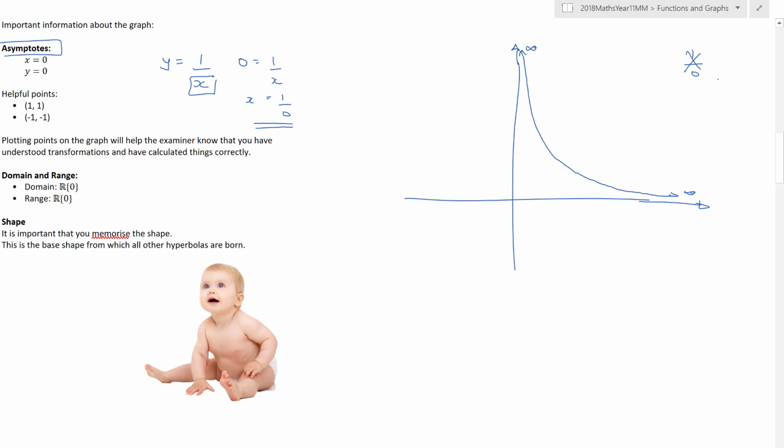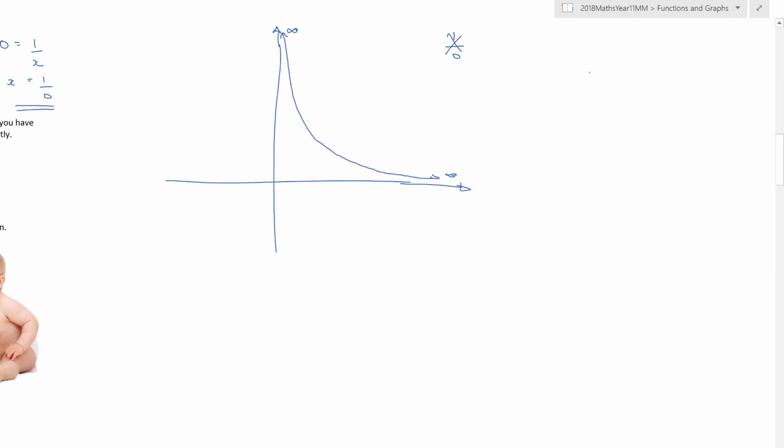A little bit of a word of warning for exams, particularly if you are doing methods. You have to be very careful that when you draw these things, you do not have it touch or wobble. Now, as you can see here, in this section of my graph, I would have lost 1 whole mark. Why? Because in methods, they take down half a mark and then they round down. For every mistake you make on a graph, they knock off half a mark. Then they round you down. I think of methods as the only negatively marked exam going because it actually negatively knocks marks off and then knocks them down even further.